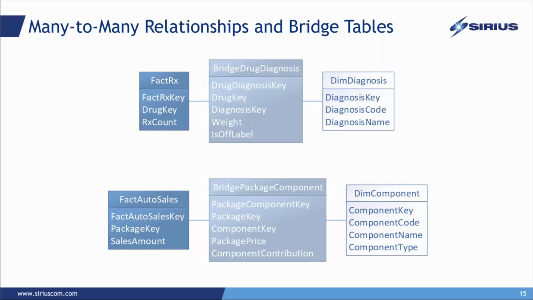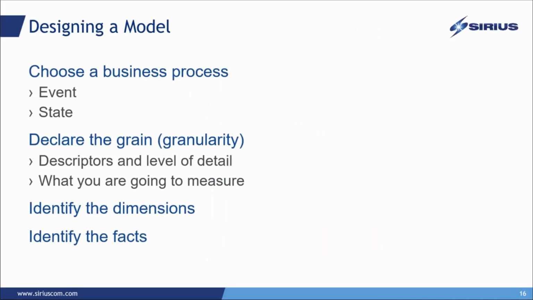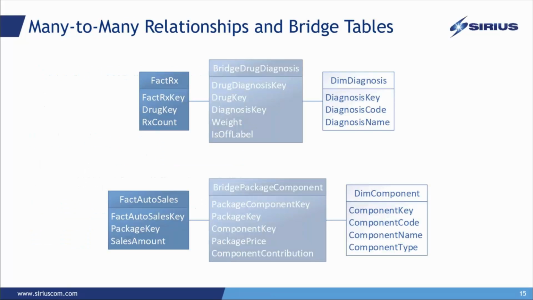And then the component price, the amount: if you were to take the whole price of the package, the radio or sound system may have a different contribution to one package than it does to another. And so here you could have either a weight or a dollar amount that allows you, when you sum up across all these components, to not end up with more sales amount than the total sales amount here. So within your bridge tables, you can include weights to use to avoid double counting.